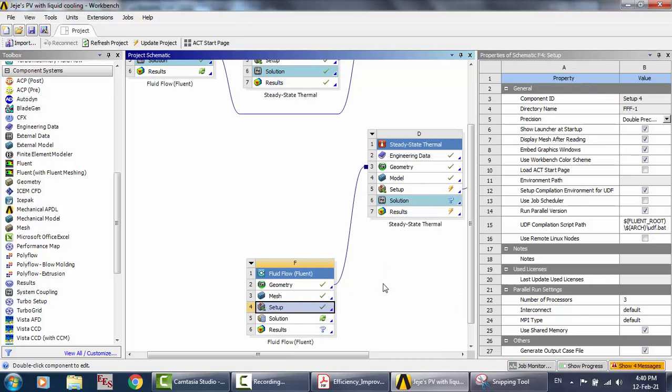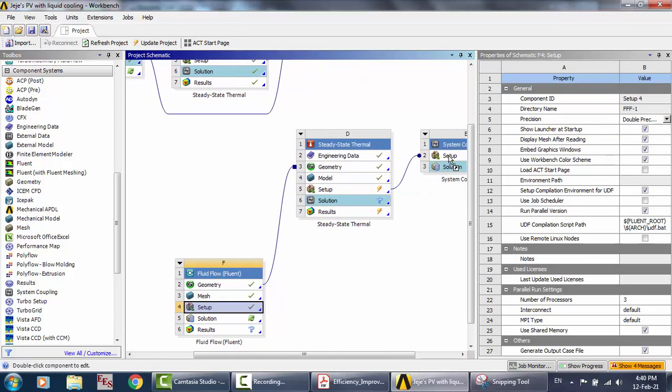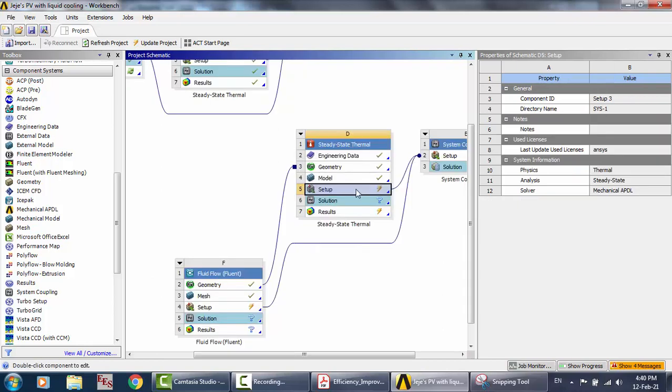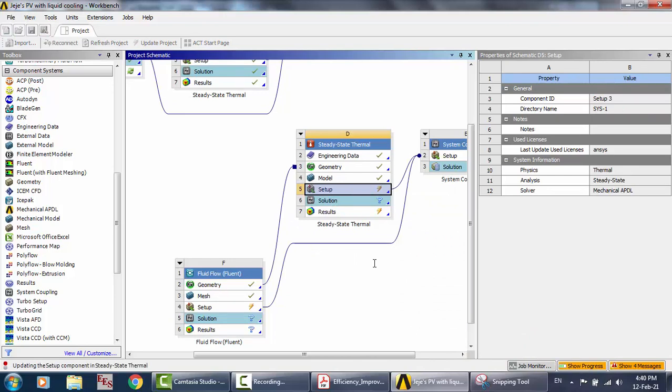And then the setup of Fluent, update. Nothing changed in the Fluent setup. We have the same FSI surface. It will transfer the data to the PV cell.